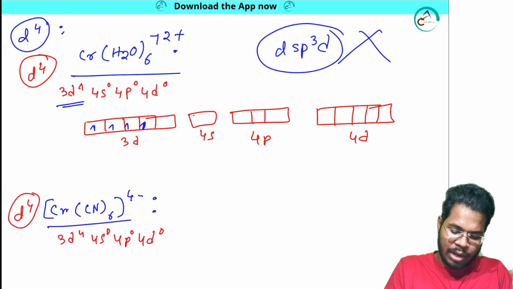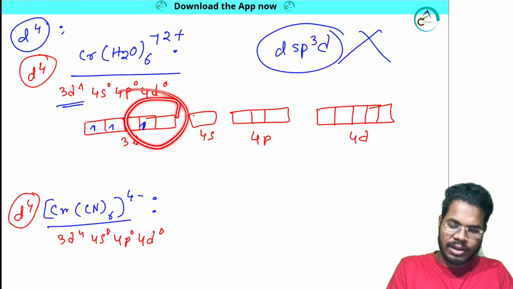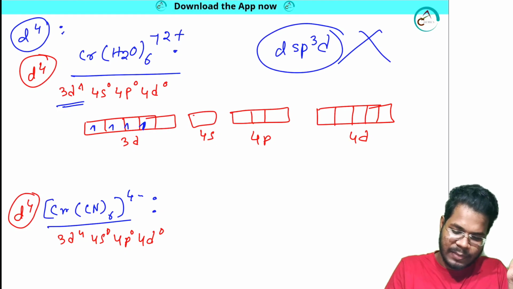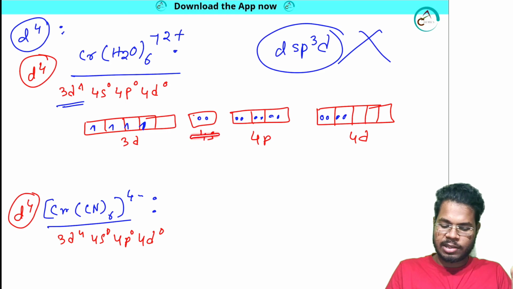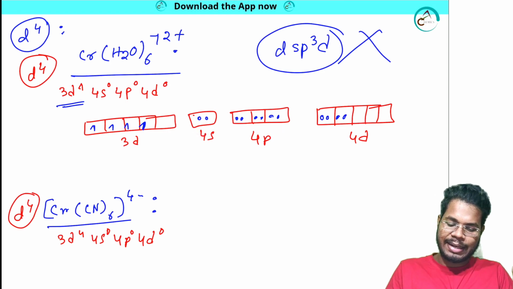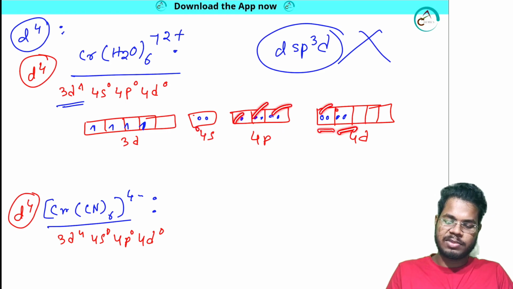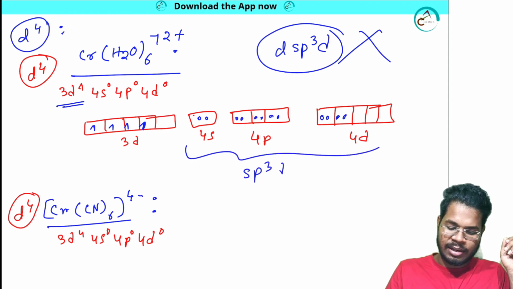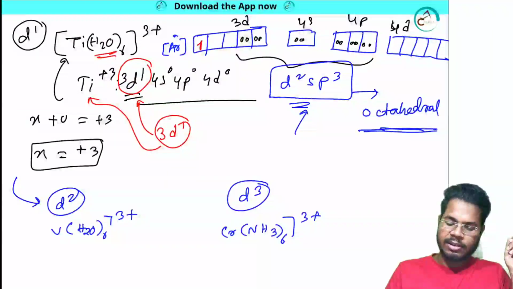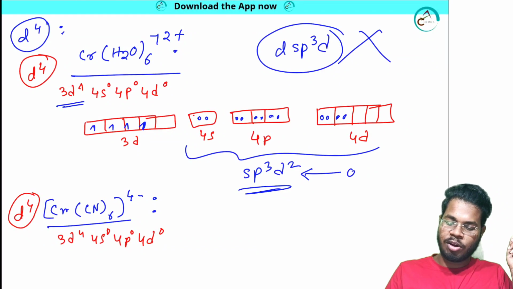So to form the bonding, what will the ligand do? The ligand will say, as I have no place over here, I will start forming from here and use these 2 orbitals. So 1, 2, 3, 4, 5, 6, 7, 8. So look at the system: 2, 4, 6, 2, 8, 10, 12. 1, 2, 3, 4, 5, 6. There are 6 ligands. What is the hybridization right now? sp3d2. What you got from the previous one? d2sp3. Now sp3d2. So this belongs to octahedral.